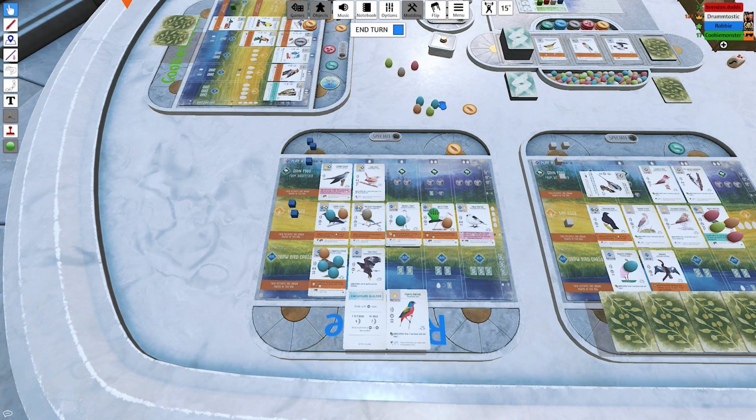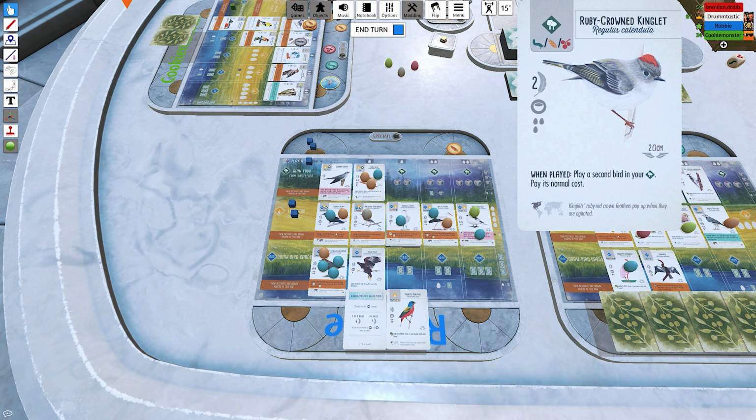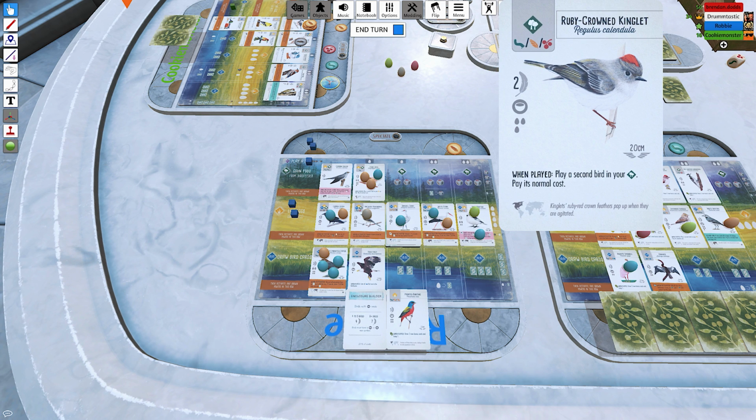Yeah, hold on. Let me see how it rolls out. You do 1 there. Yeah, I'll do the 1 wheat. Now we get to discard all remaining face up and refill the tray. Let's hope we get something that says play a double bird maybe. Would be fantastic. Ooh, that is, yeah. That's fantastic. Then all I need to do is find 1 that can be played in forest, which may not happen.